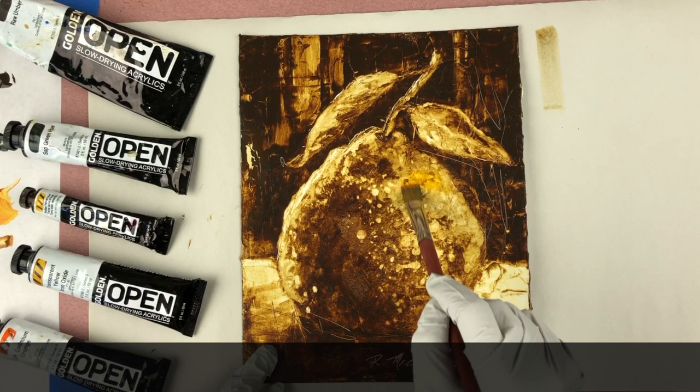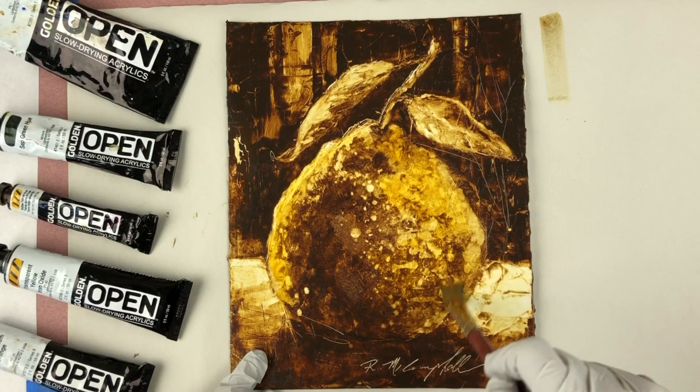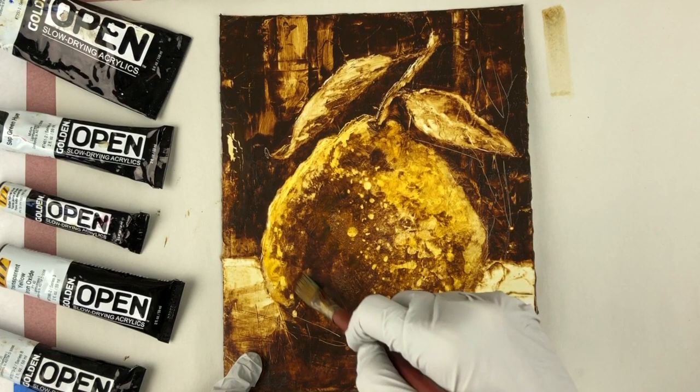I prefer using transparent colors so I can get a very sheer, thin, glowing type of glaze on my painting. So Indian yellow and transparent yellow oxide, those are perfect for that. I'm also going to add some cadmium orange here because that's an opaque color and you can see the difference.